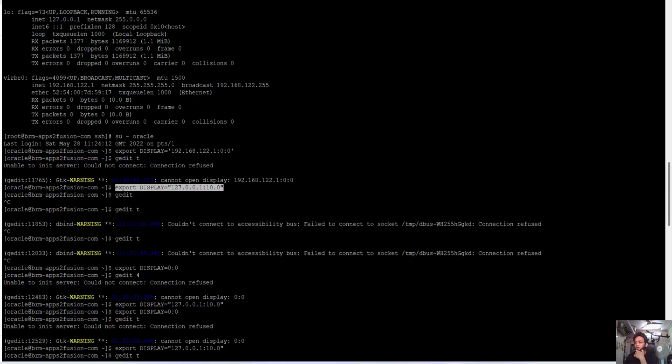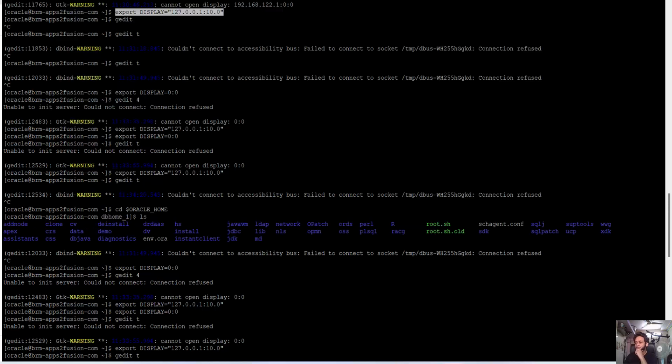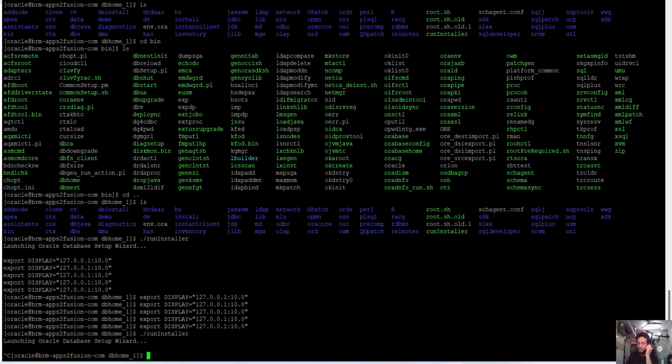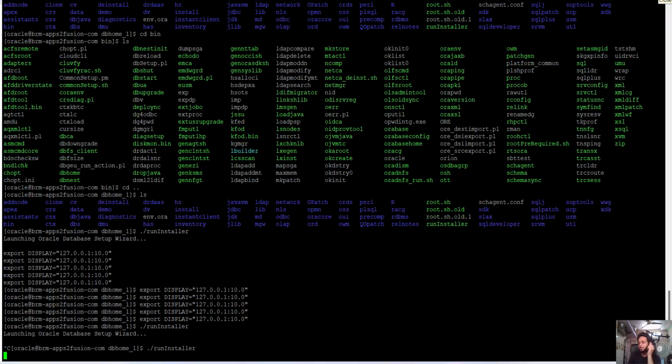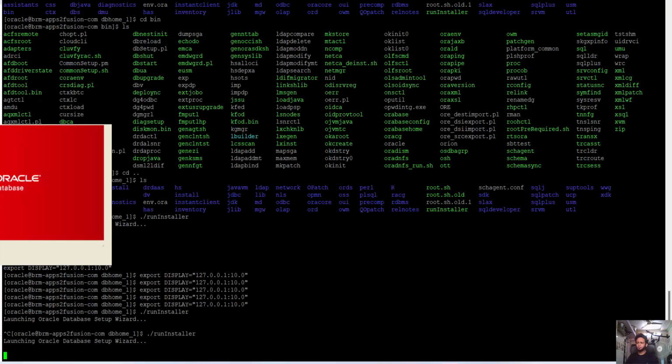The last thing that worked for me is this one. At last, I exported DISPLAY equals the localhost loopback IP, 127.0.0.1. When I did that, my GUI installation started right away. So this is the simple solution and simple analysis you have to do if you have to launch GUI applications with some other user. These are the steps you need to follow, and just keep doing R&D, and the GUI applications will work like a charm.